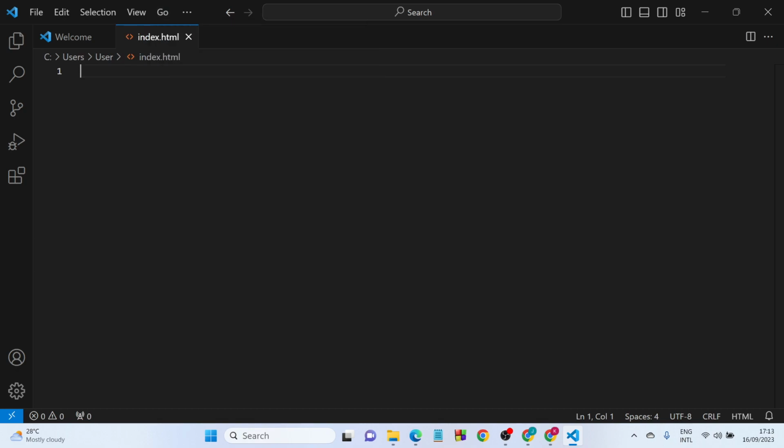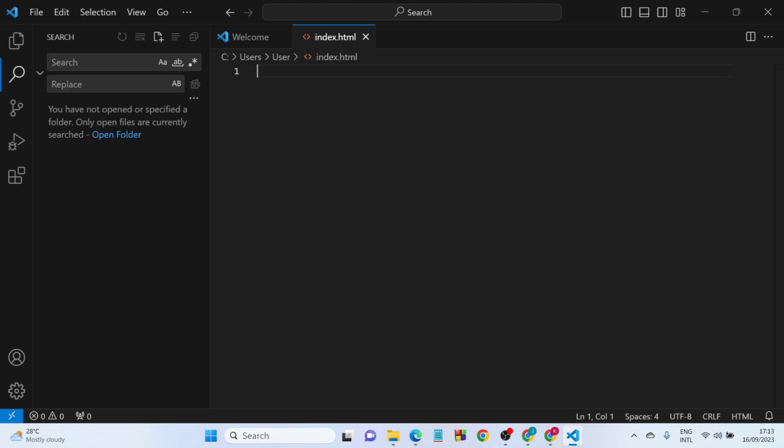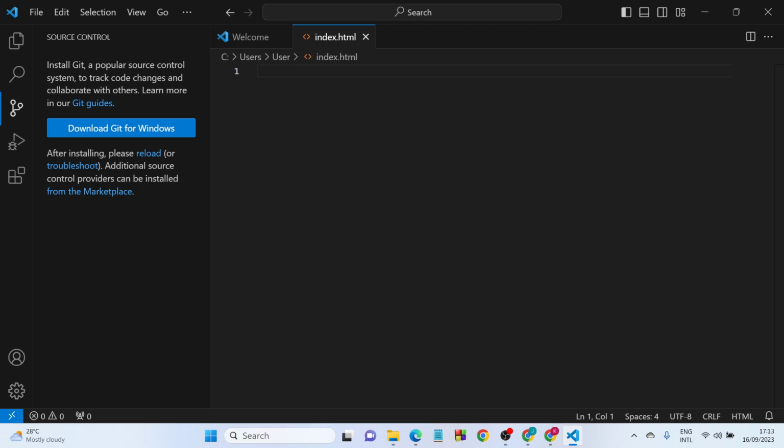All right, then you have this search here. You can actually search for any of your files as you work on them on VS Code. Then you have source control. When we talk about source control, we are talking about using VS Code to interact with GitHub. I know you are just getting to know VS Code.